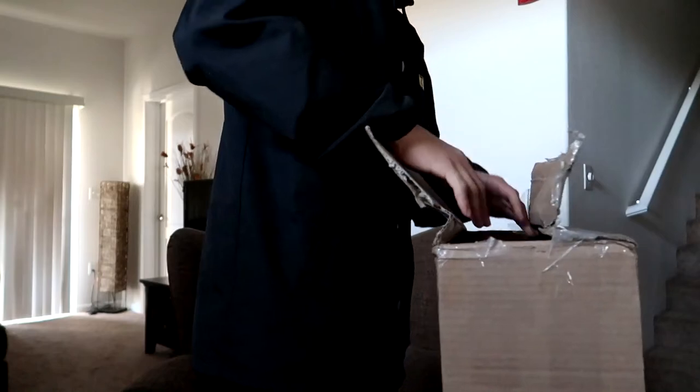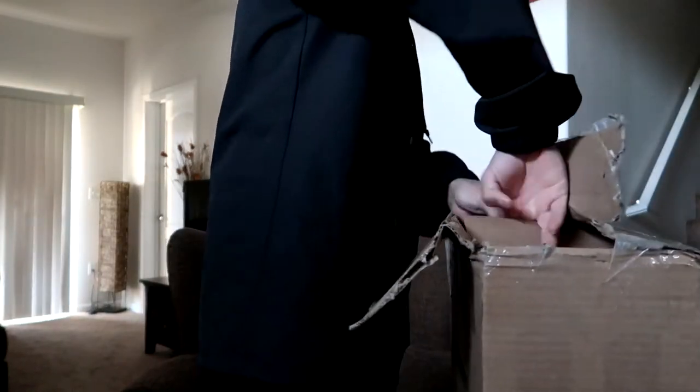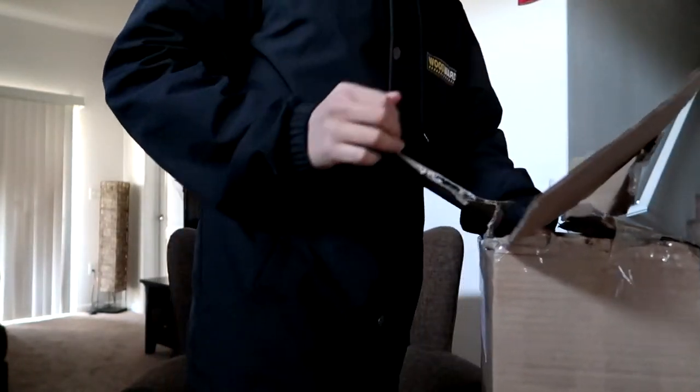All right, finally, after hacking out this box for like 5 minutes, the frame is about to come out, guys. It is about to go down, dude.